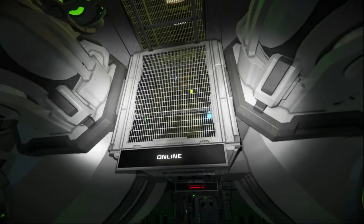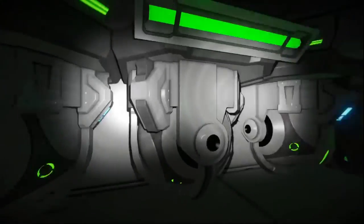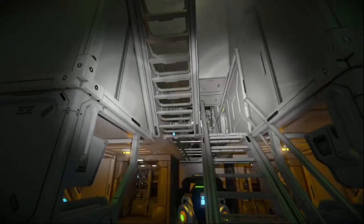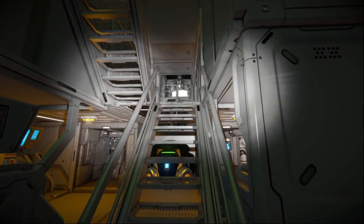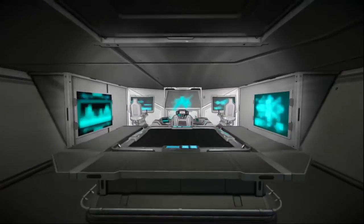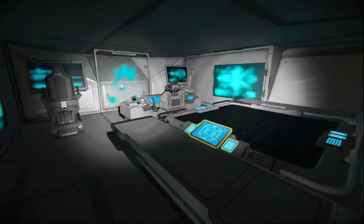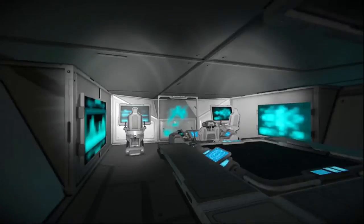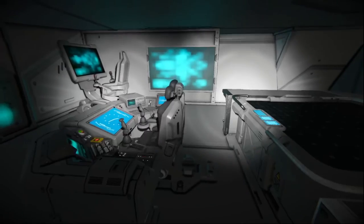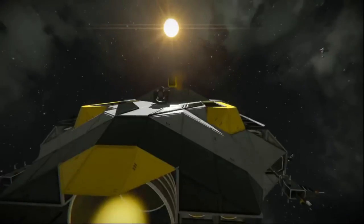Continuing from there — it seems there's a leak somewhere back there that I forgot to close. Anyway, after that embarrassment, we can go up to the main bridge area. This is actually the bridge. We have a projector right here in the middle of the floor with some tables around it — looks snazzy and nice, a couple of angle blocks to make it look good. The screens are not loading in for some reason; this has been a bug ever since the Warfare update. They will load over time. Let's hop in and take a look at the Sentinel right now so you can see just how fast and effective this thing is.